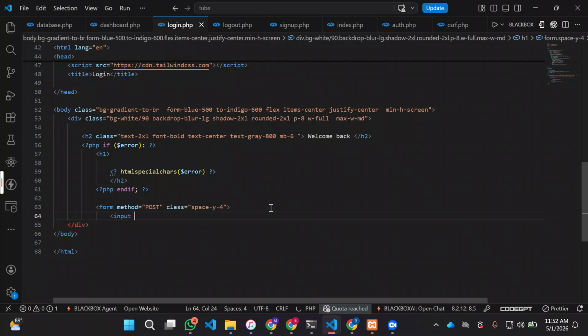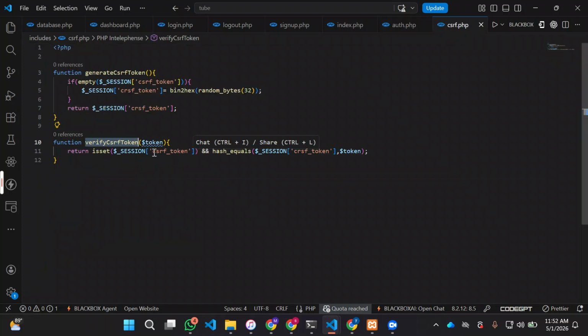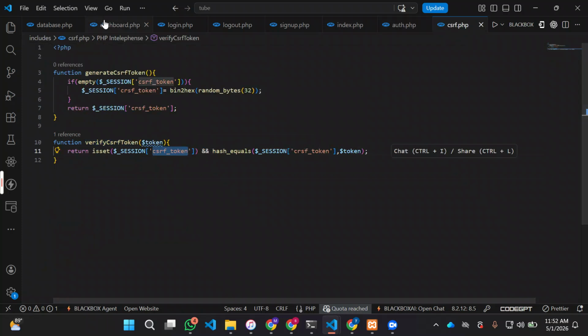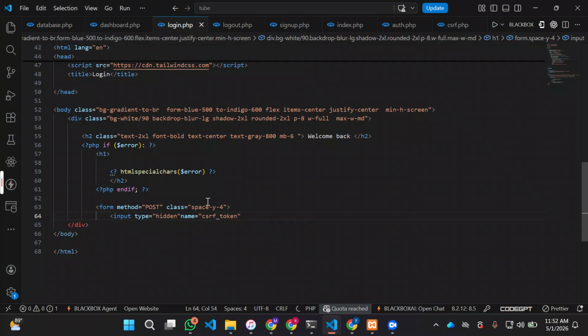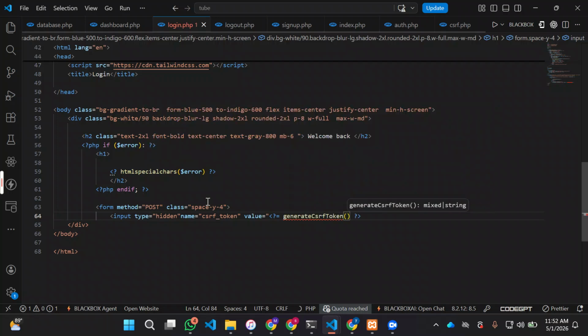We're going to have an input with the type hidden, a name, and the value equals to generate token, like that.